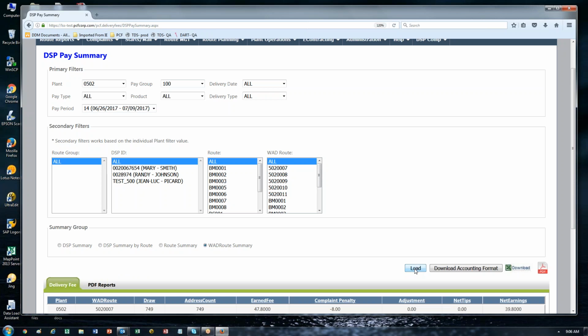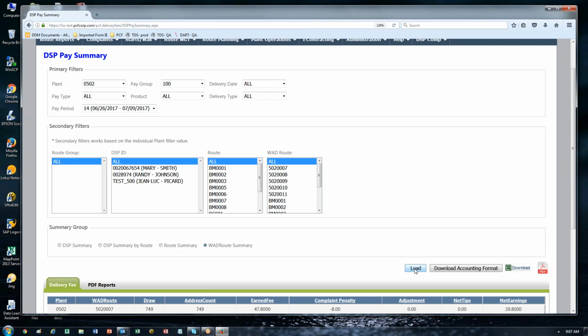Now, what the WAD route report does, from the word WAD actually stands for Work Area Design, which is part of our mapping table. Basically, whenever the subscribers come in, you guys send us the subscriber file. Based on each plant's geography, we have boundaries set up, and all the street segments are pretty much assigned a given route value based on the information that we get from the distributor.